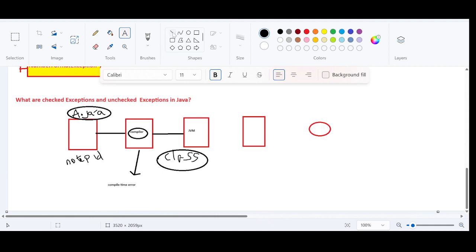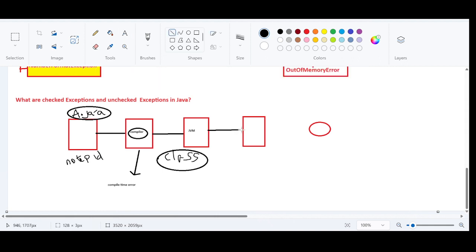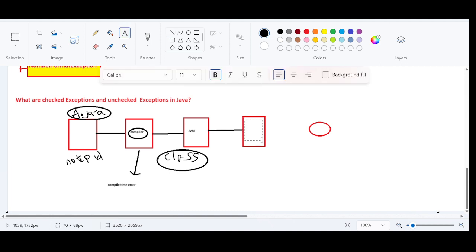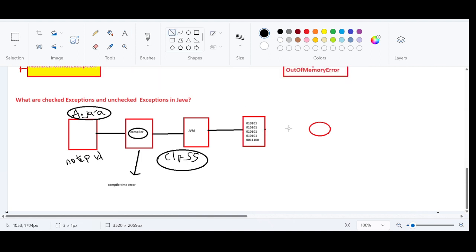As soon as the file is loaded, the JVM is going to generate a native code. We call it machine code. Machine code is nothing but zeros and ones. As soon as this code is executed, it will be interpreted and the output will be displayed in the console. This is how a typical Java program is going to work, isn't it?